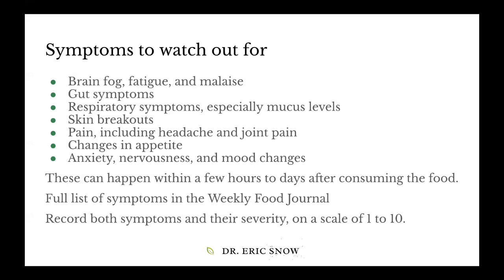Then make sure you're recording both the symptoms and their severity, because as you're going through the week, if you're adding that one food, you may see, oh, it's like a 1 for anxiety. And then you get to the 4th day, if you haven't stopped already, and your anxiety is at like a 7 or 8. That scale will help you measure where you are, and you can determine whether you should stop that food.